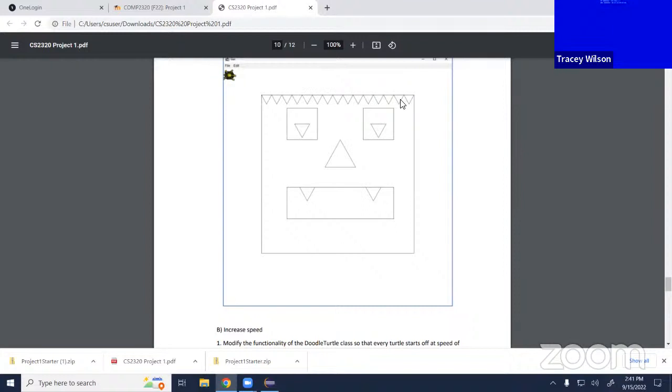Because I wish the test thing was working on this. If you started over here with your turtle facing this direction, the way he's facing at the top of the screen, and he drew the triangle this way, it comes back to a starting point, right?